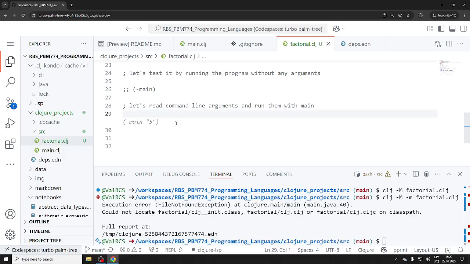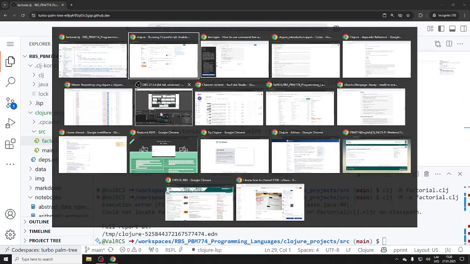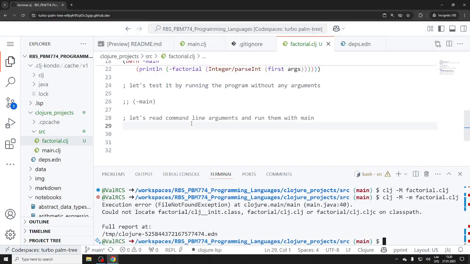No, that's not it. I can do that by hand. So should the args come automatically, or do I need to pass a flag? I guess I have to ask ChatGPT for this. Let me see if I have my commands somewhere here. Main.